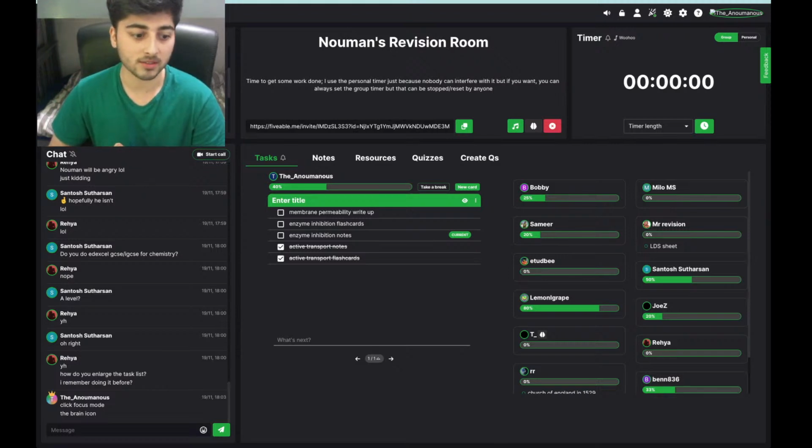I'm probably going to, in my next focus session, review those flashcards, because one thing I've learned from GCSEs is when I make new flashcards to review them instantly rather than just leave them, because otherwise they start piling up. And so I'm gonna probably review them all first, so I can double check I know all the information, and then I'll get straight on with enzyme inhibition notes and flashcards. I don't think I'll be able to do the membrane permeability write up today. I might just do it tomorrow because I just can't be asked.